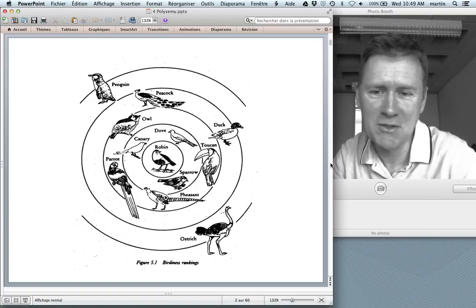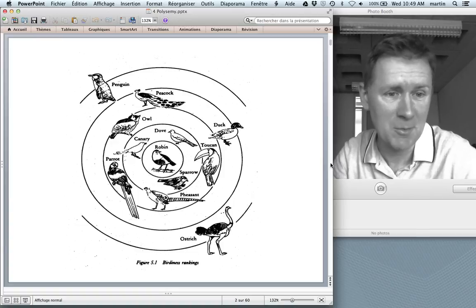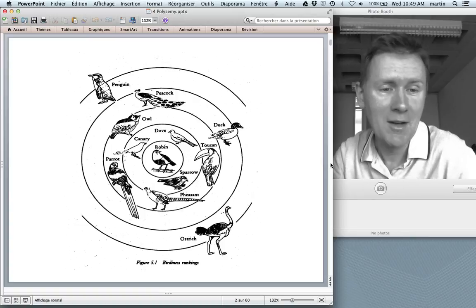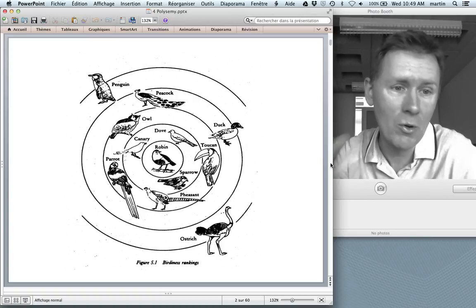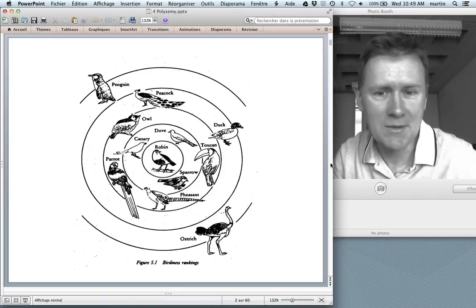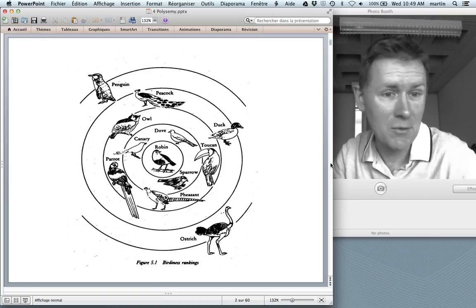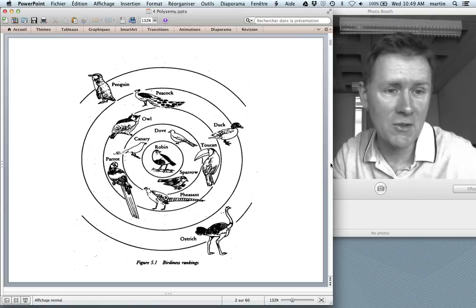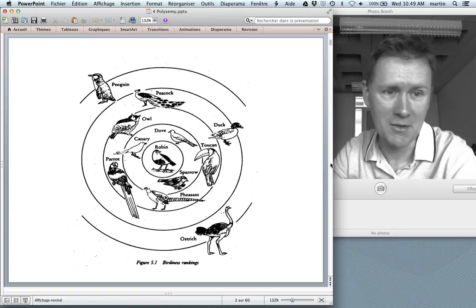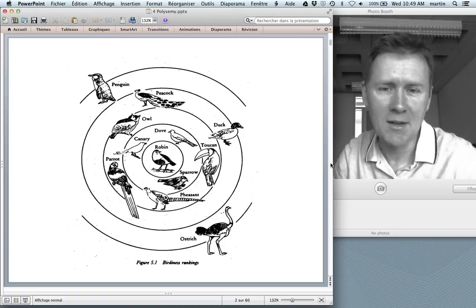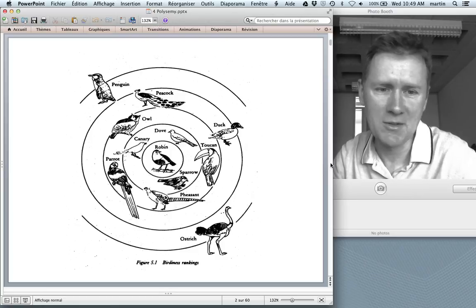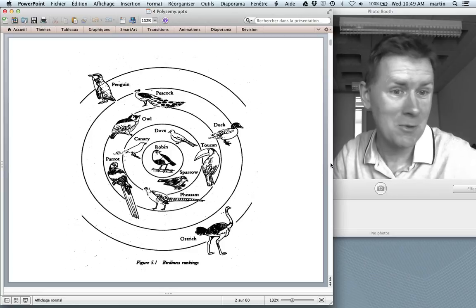Here you see some pictures of prototypical and less prototypical birds. What does that have to do with linguistics? Well, it turns out that linguistic categories like word meanings or syntactic constructions are in fact categories that are organized in a prototypical way. So that for instance if you have a word such as over, there are certain meanings of over that are prototypical, central, and other meanings that are more peripheral, so extended meanings of the original prototypical meaning.